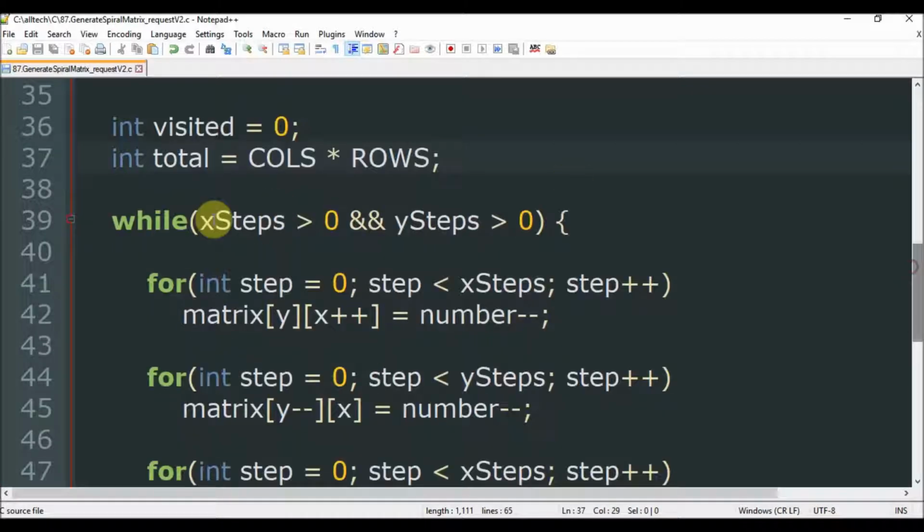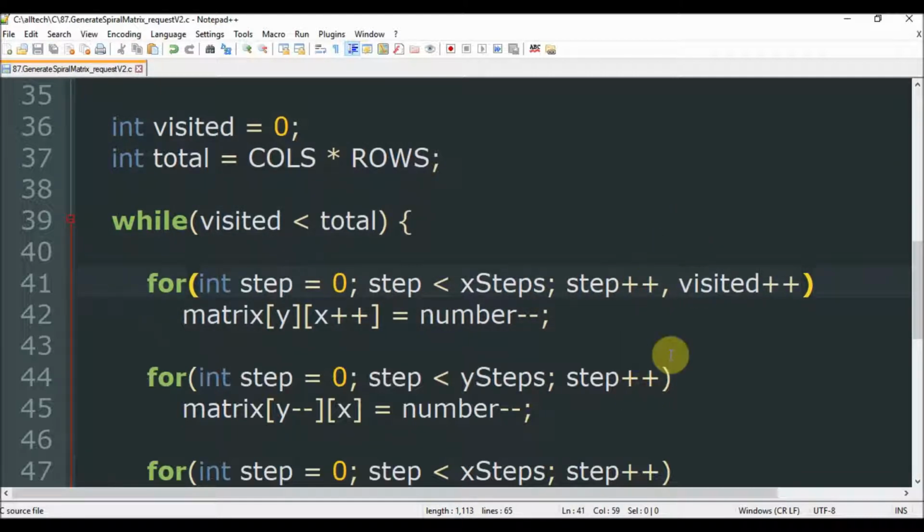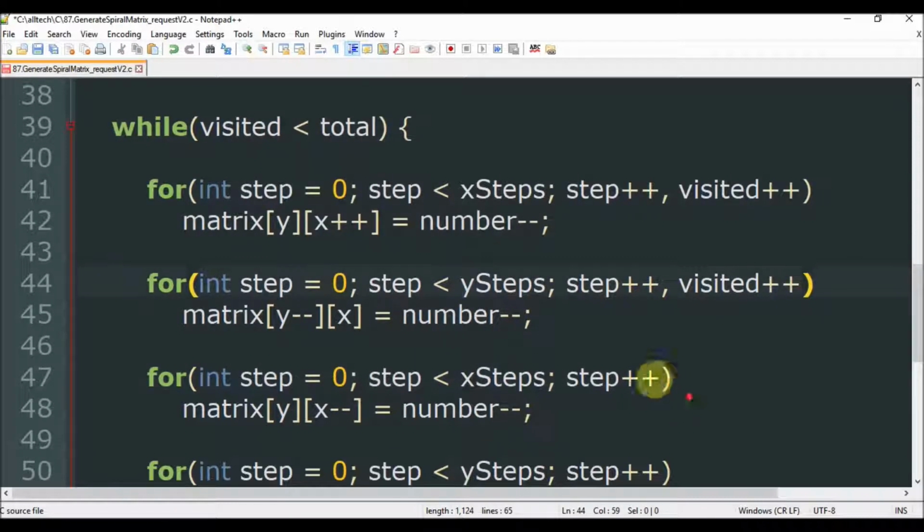And here in the while loop we say that this will run while our visited is less than total, right? Because we want to visit. Also, every time we affect this, we must update the visited. So every cycle will have this.